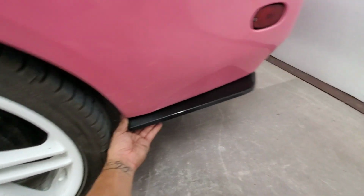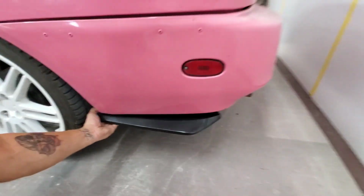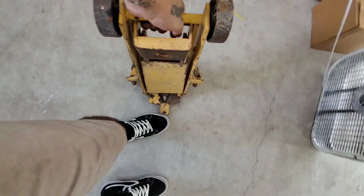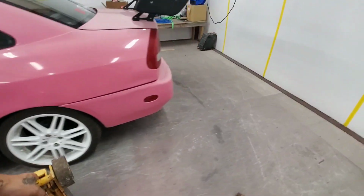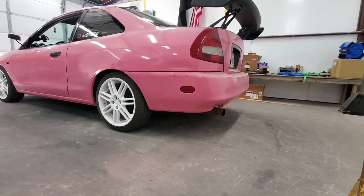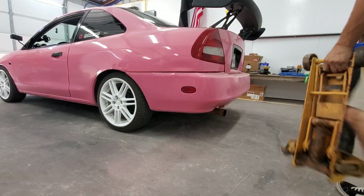There we go. That tiny piece, we're just gonna start it off right here, put some screws, and then we'll just try to match the curve more or less, and then that is it. You know, just a piece of plastic. So I'm gonna push the car forward just a bit, and then I'll install. Alright, so I'm gonna jack up the car right here. That way I can go underneath and screw on that plastic piece.